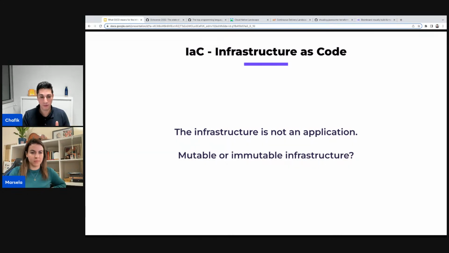Just to give you an example, and maybe you know it better than me, Marsela, about firewall rules. If we have a firewall and we want to update the firewall rules, we are not going to destroy the firewall and create a new one with the new rules. We're just going to update the existing firewall. And the same goes, for example, for a database.